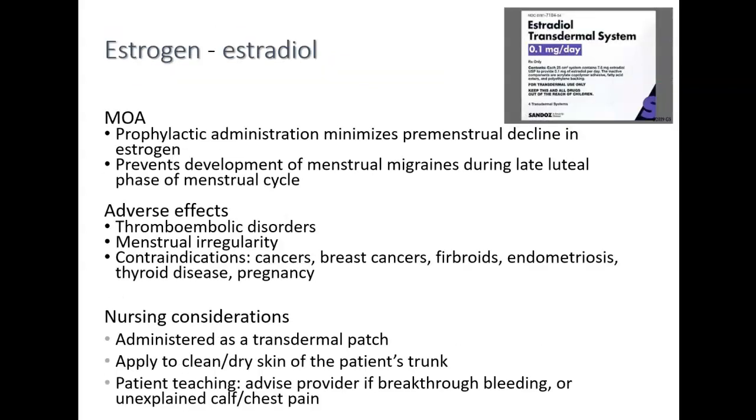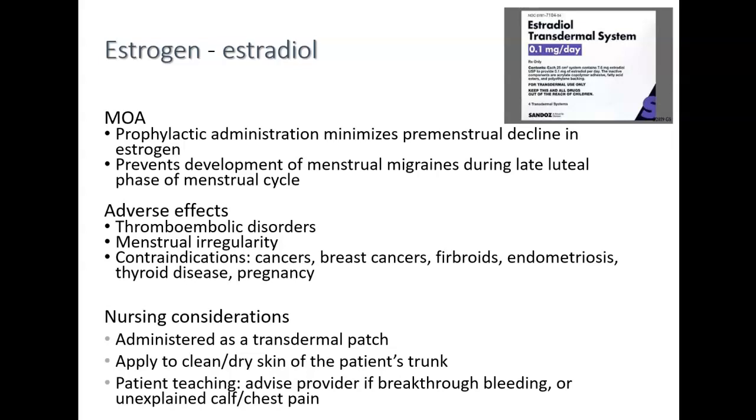Okay, estrogen, estradiol. I guess I'll talk about it briefly. It is something that can be given prophylactically, so its prophylactic administration minimizes premenstrual decline in estrogen and prevents development of menstrual migraines during the late luteal phase of the menstrual cycle, which is just usually the day your bleeding starts.